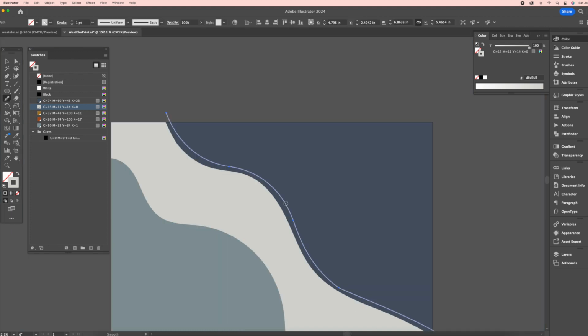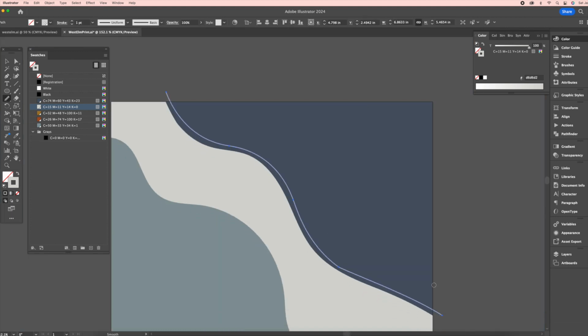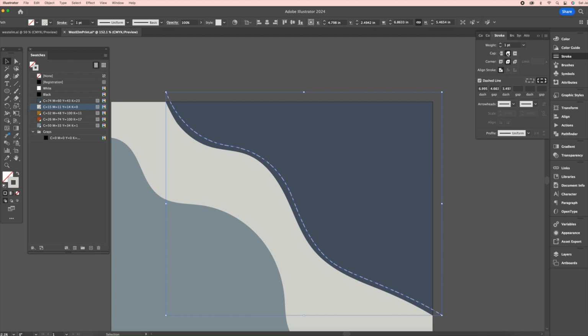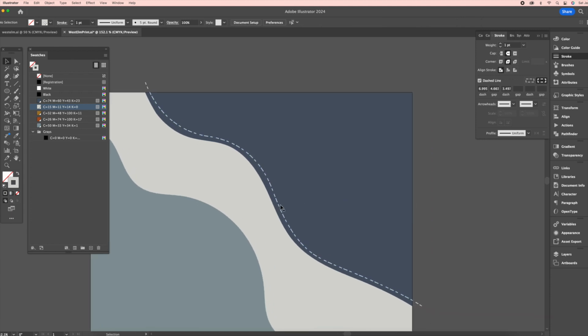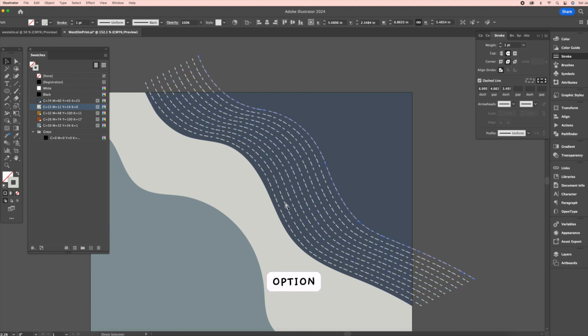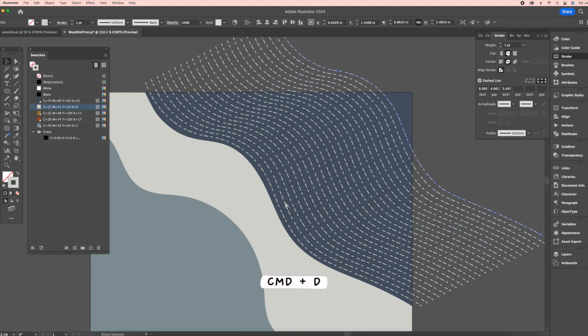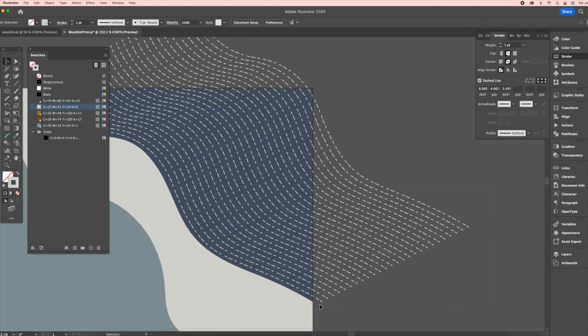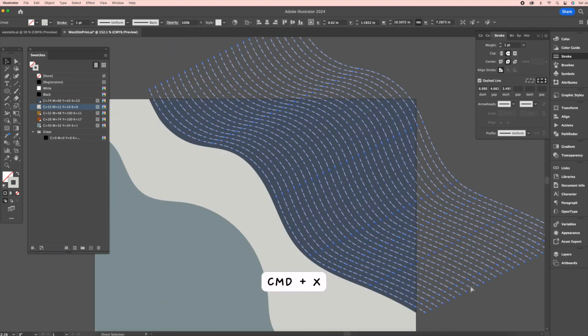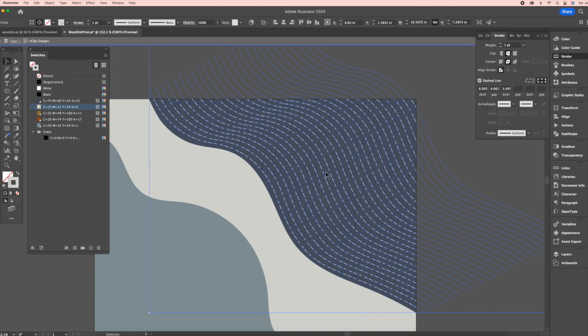Once I create my line, I'm just going in with the smooth tool. Then heading over to the stroke palette, just creating rounded caps and corners and creating a unique dashed line pattern. For this part of the design, I just want to step the pattern all the way across the corner. So all I'm doing is selecting it, dragging it while holding Option, and then once I do one step, then I use Command D and just keep pressing Command D until I get this pattern here, cutting it and clipping it into my clipping path.